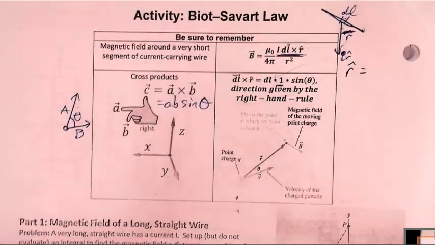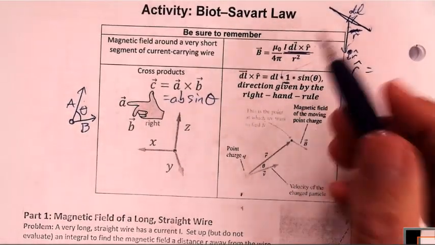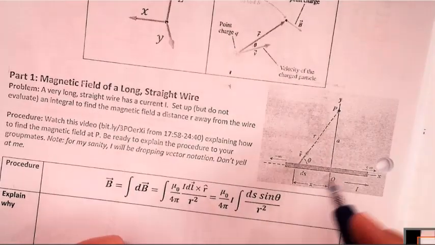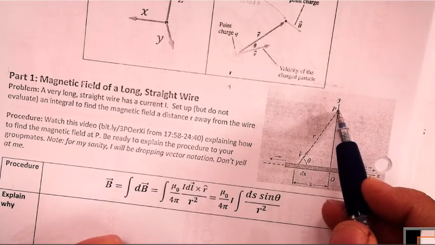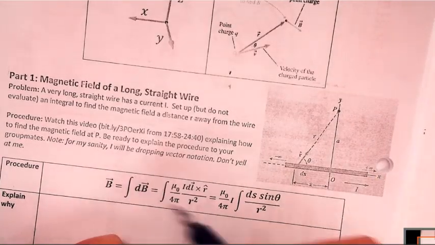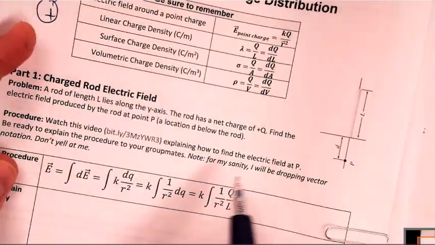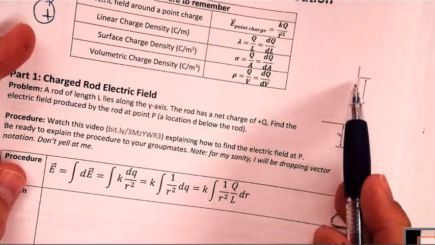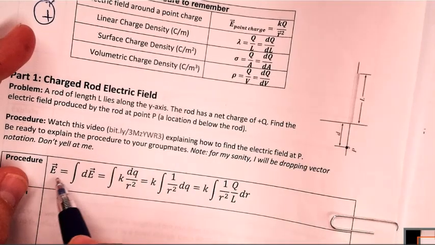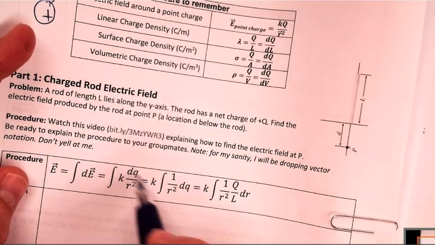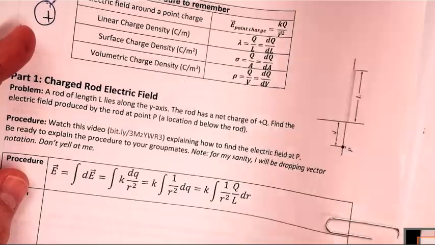So we're going to try to find the magnetic field. Let's imagine I have a line charge, current on a wire. I want to find the magnetic field here at point P. And to do this, we are going to integrate, very similar to how we integrated for this problem. We have a charged rod, and I want to find the electric field here. And we integrated all the tiny dEs, we plugged in Coulomb's law, then we integrated and you found an answer.